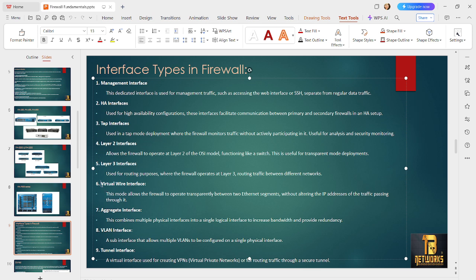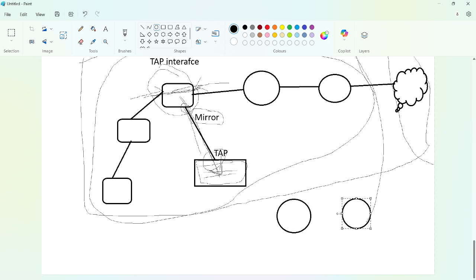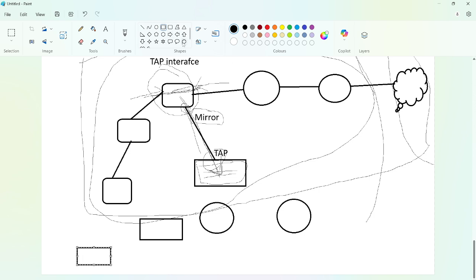Okay, and the virtual wire interface has a similar concept to the tap interface. Here, in the same topology, you have a router, and you have switches, and your router is connected to the internet. Up to this router is your network: the switches are connected to the routers and the routers are connected to the internet.